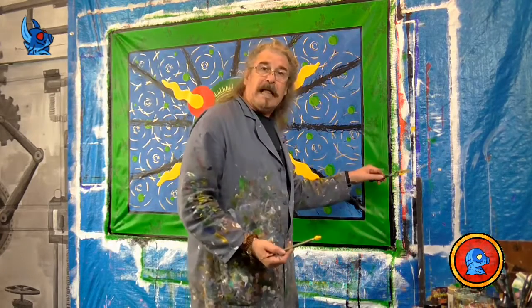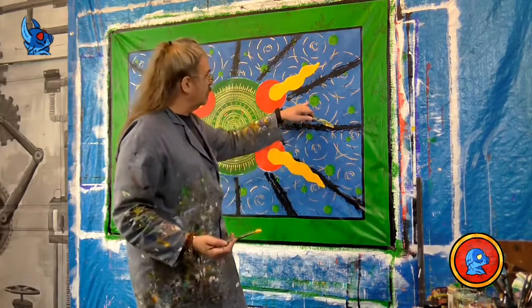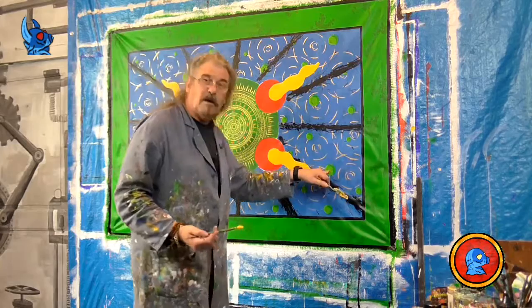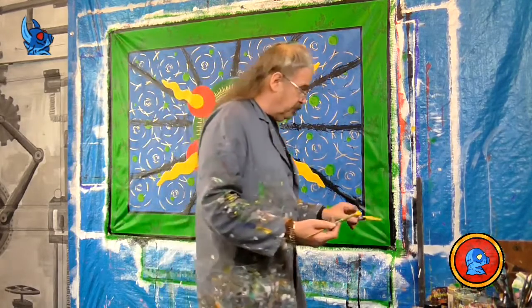It was supposed to be black. I came in, I made it green. Same with these little planets or bubbles, whatever you want to call it. They were supposed to be orange. I came in and I changed it to green.